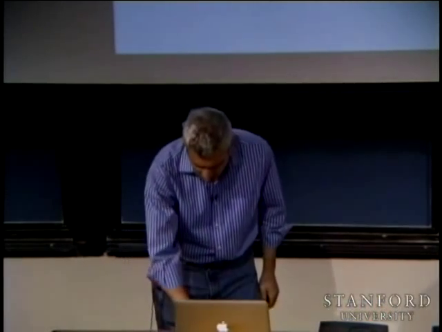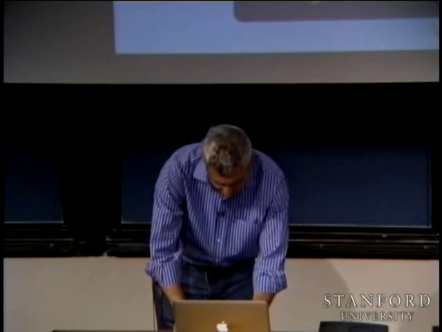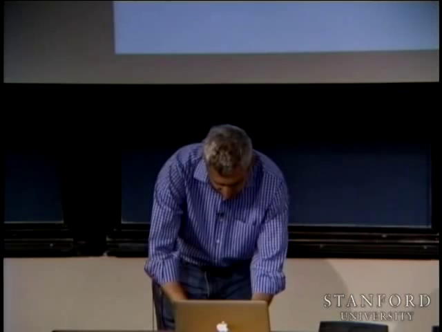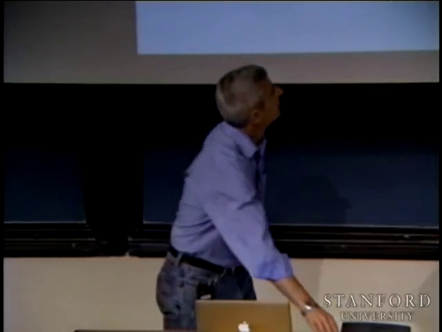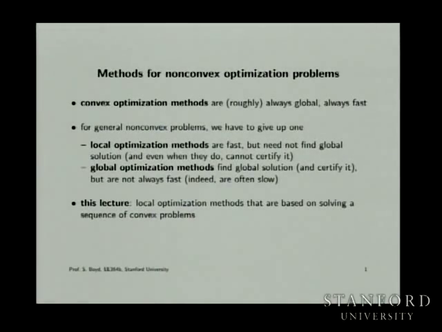Okay. So let's do sequential convex programming. I guess it's sort of implicit for the entire last quarter and this one. I mean, the whole point of using convex optimization methods on convex problems is you always get the global solution. I mean, up to numerical accuracy, right? So modulo numerical accuracy, you always get the global solution, and it's always fast. And that's fast according to theorists. If you want a complexity theory, there are bounds that grow like polynomials of various things: problem size, log 1 over epsilon, which is the accuracy. And actually, in practice as well, these methods are very fast and extremely reliable.